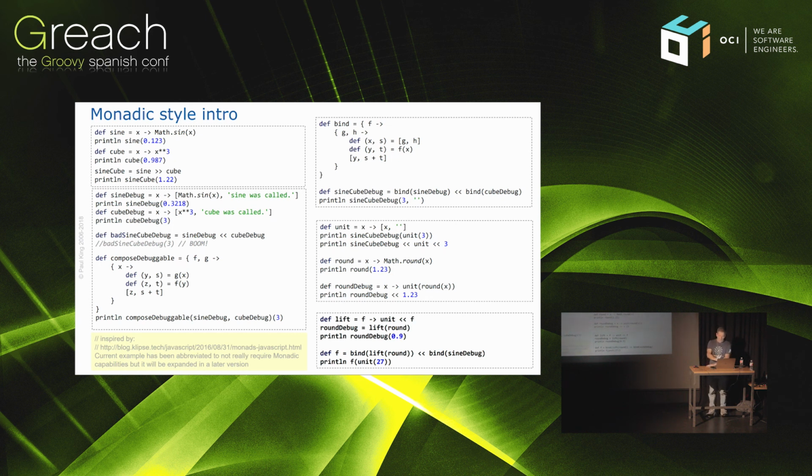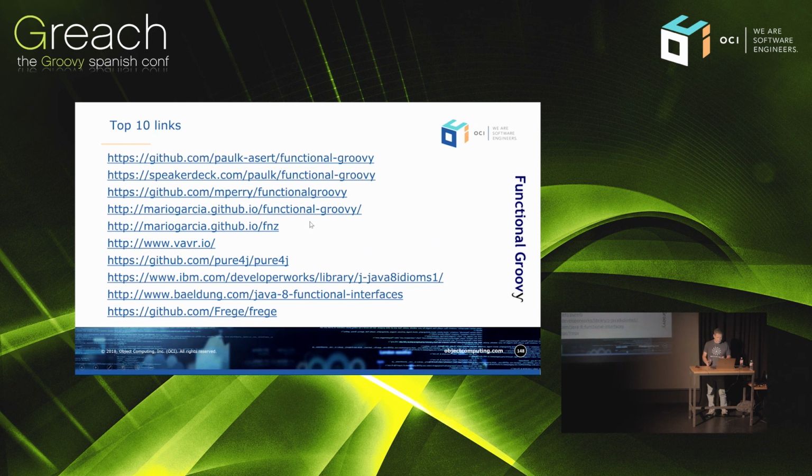Okay, you can go get the source code for that and have a bit of a ponder at a later date if you want to know more about that. A bunch of links there you can go and have a look at. There's a thing called Functional Groovy that's got some good stuff. There's a bunch of people, including some people in the audience here, who've gone and written some good documentation on doing functional programming with Groovy, so I recommend you to go and have a look at those.